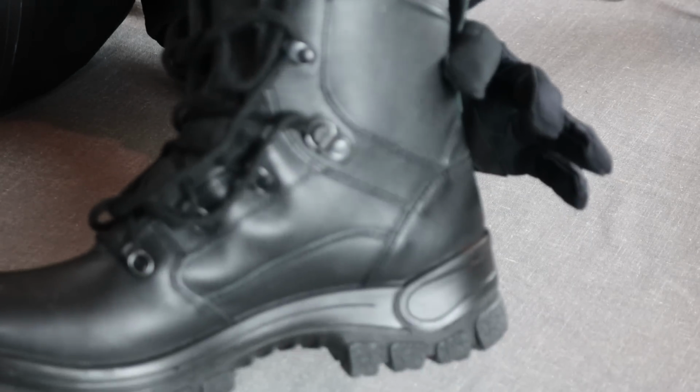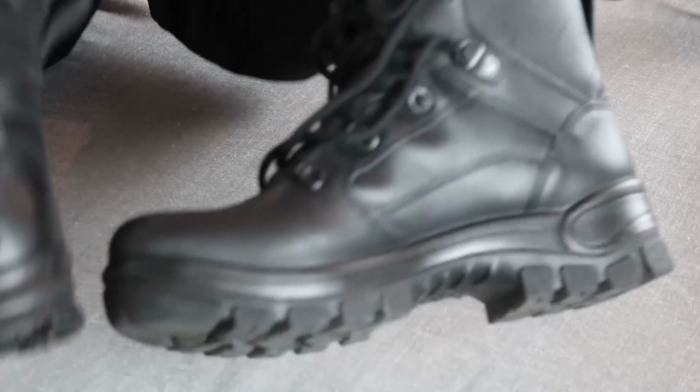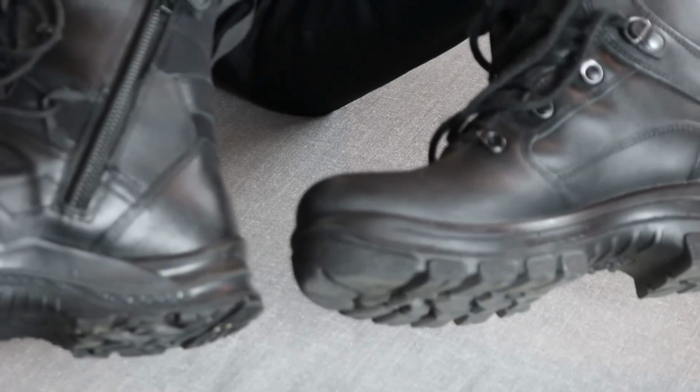Another thing to think about with winter boots when you compare them to your summer weight boots is the depth of the sole.